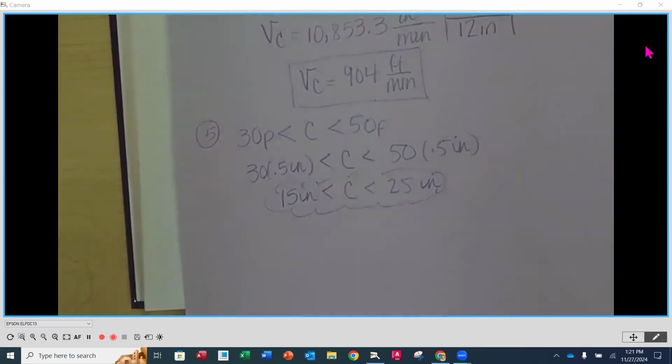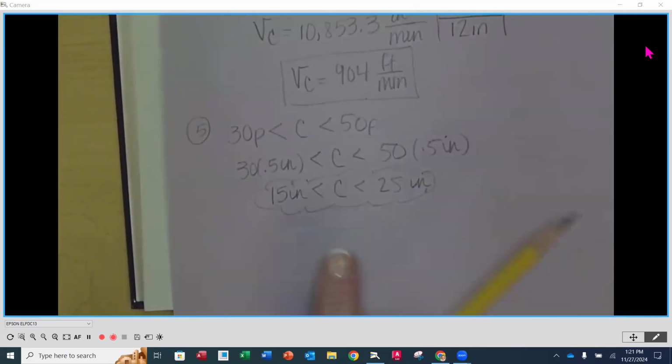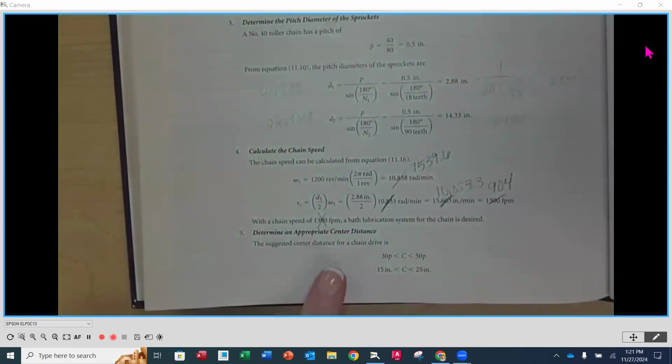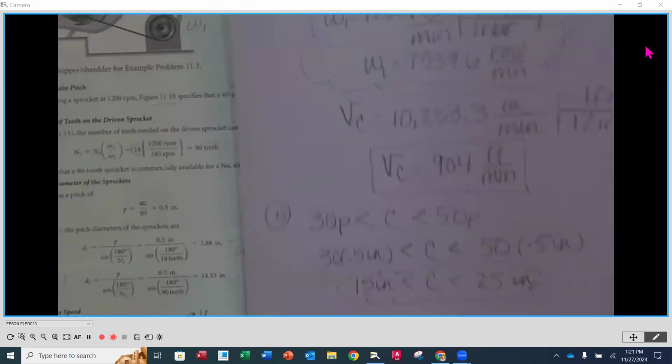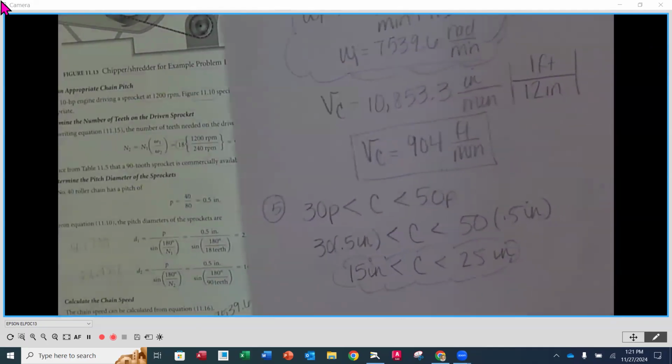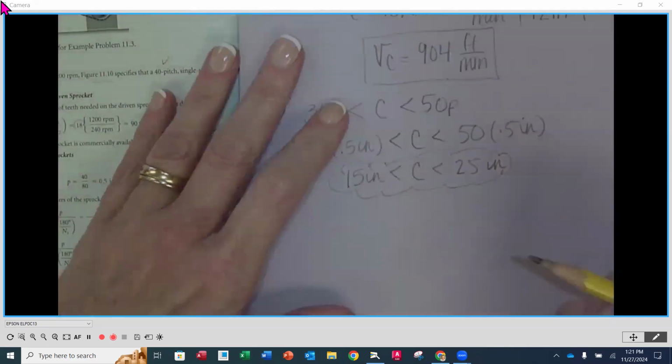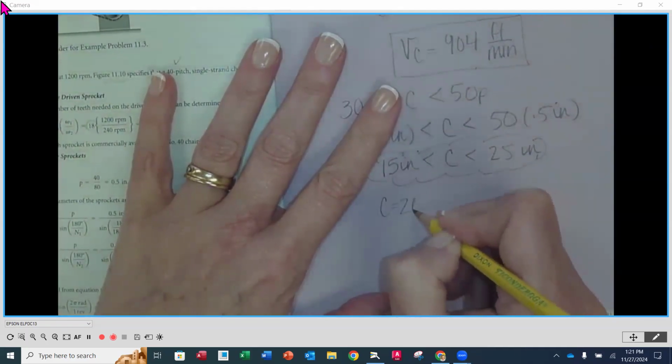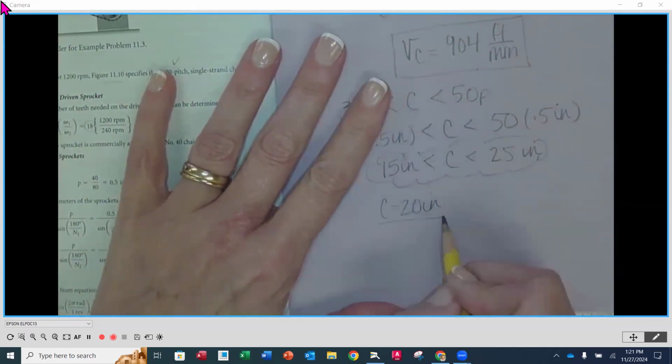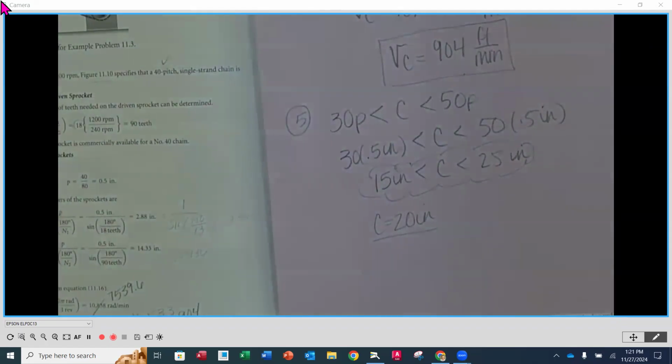So it looks like they chose between this number, I think they chose 20. Yep. So at the top of the following page, at the top of page 313, a mid value is 20 inches. So they're just picking that, and that's literally picking it out of the air. Okay, so they said C is going to be equal to 20 inches. Now, don't put a box around that because that's our approximate.